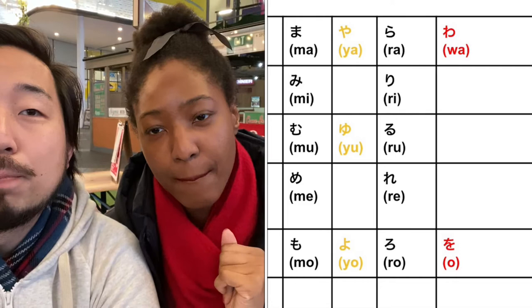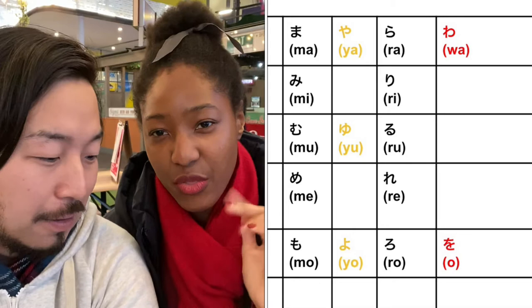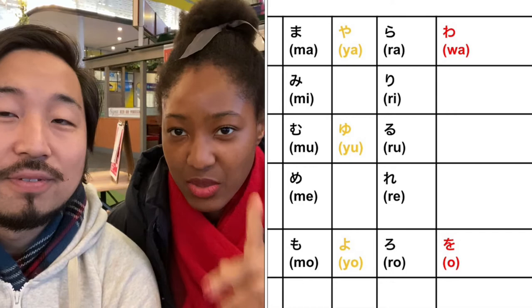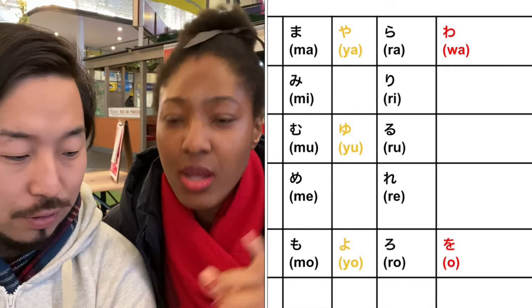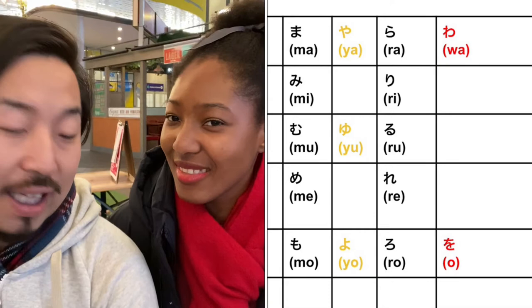So we're going to go into Y, combining Y with the consonants. Y is really, really easy because you only need to combine it with three of the vowels. You have ya, yu, and yo. So just remember, you combine it with A, so that's ya; Y and U, yu; Y and O, yo. So ya, yu, yo. Y combined with I and E, we don't have it. Just exactly three.